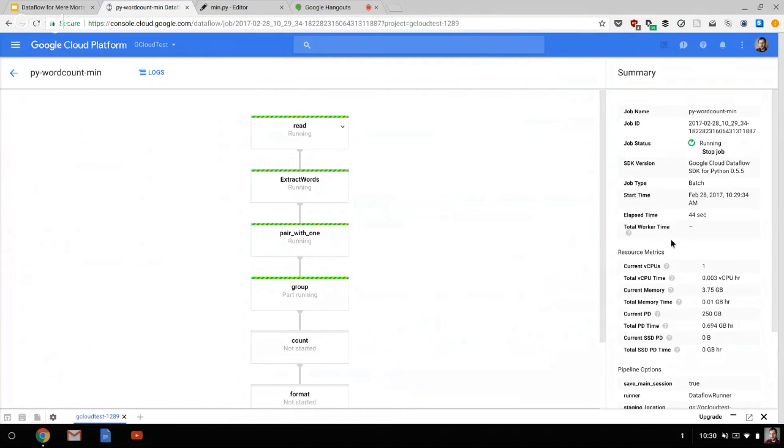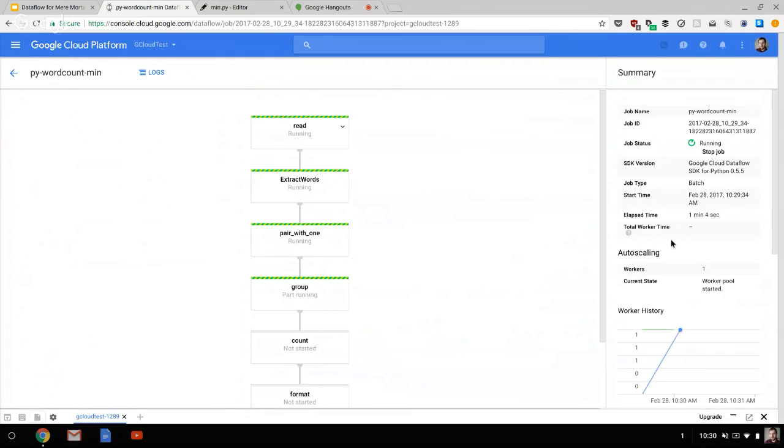Right. Other things that are worth mentioning is that we actually did not specify how many workers we wanted. Our Cloud Dataflow service figures all of that out for you so that it will scale them up when you have more data coming in, depending on different scenarios, and it will also scale them down on different scenarios as well.